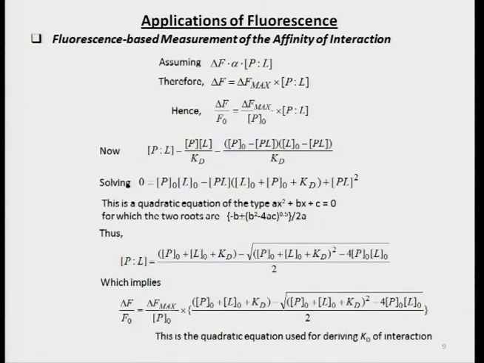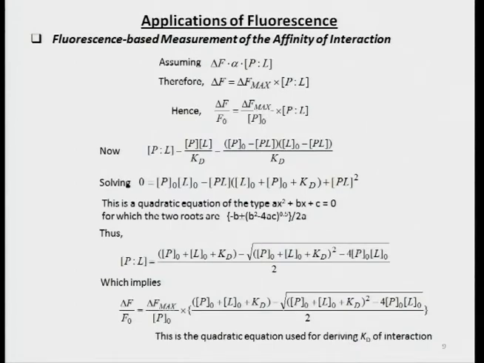And therefore, F0, just as delta F is directly proportional to the complex concentration, whatever the fluorescence was initially would be proportional to the starting concentration of the protein. And that proportionality constant is factored into this delta F max. So that's the fundamental equation. Out here we measure this experimentally. We know what is this. We can find out what is this. This is the experiment. We can find out what is this. What we don't know is what is this. That's what we don't know.